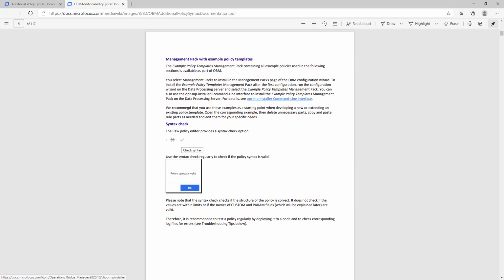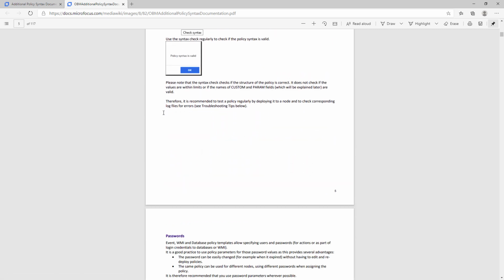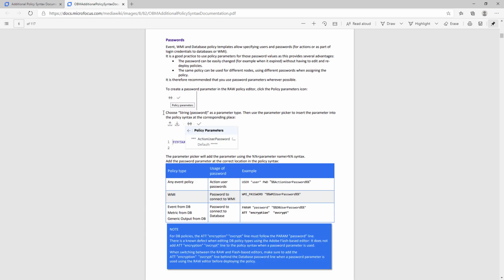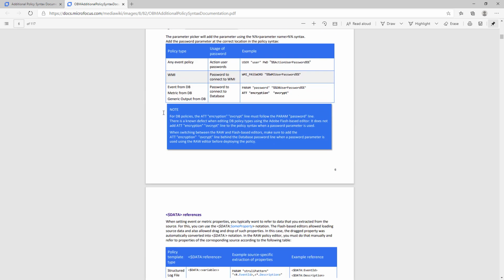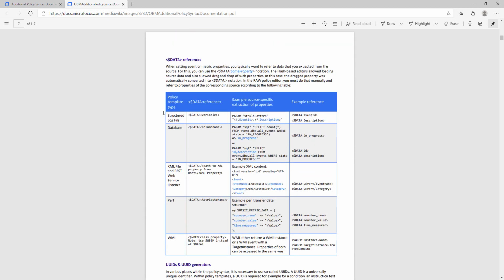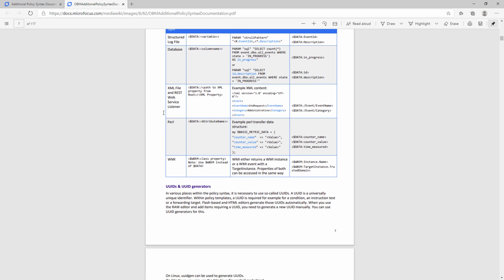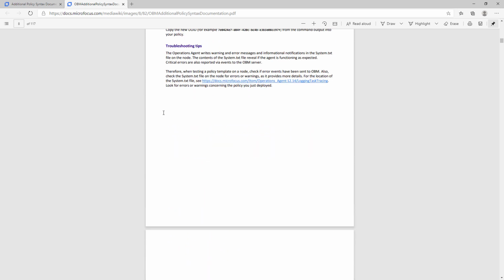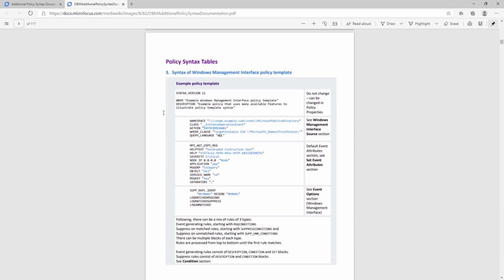There's also a content pack, a management pack available, which contains example policies. There's a section about passwords, about data references, UUIDs and UUID generators, and a few troubleshooting tips. Then the section with the policy syntax table starts.